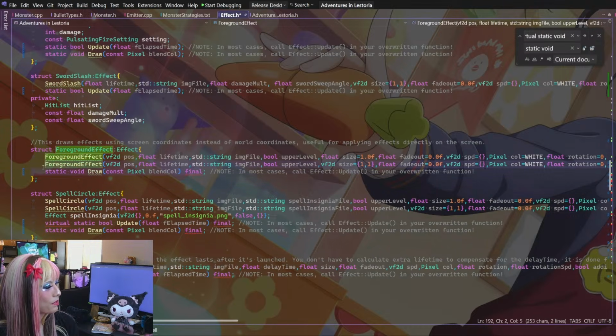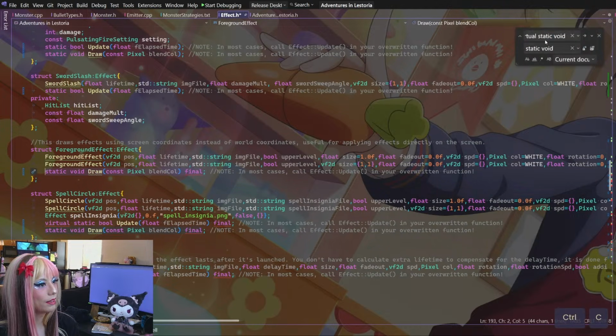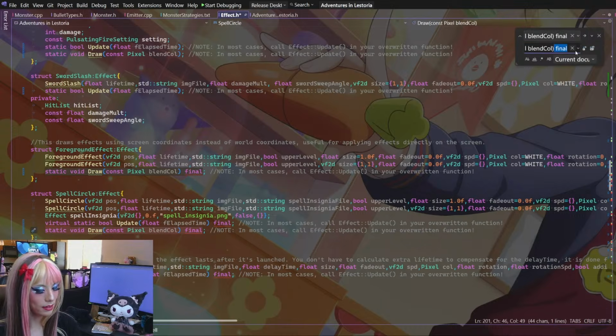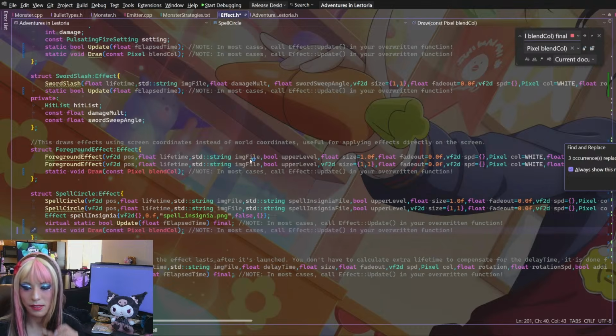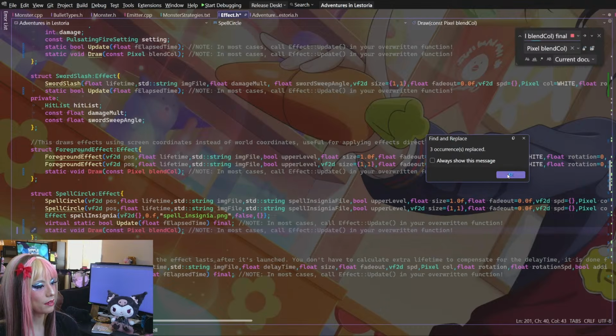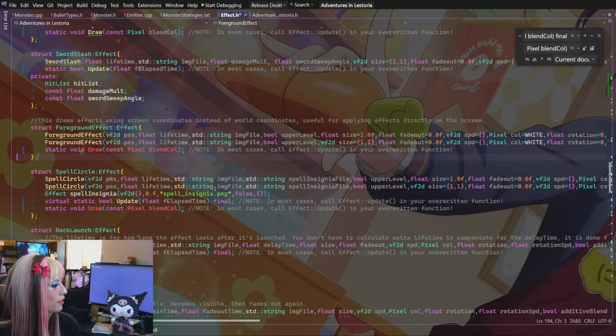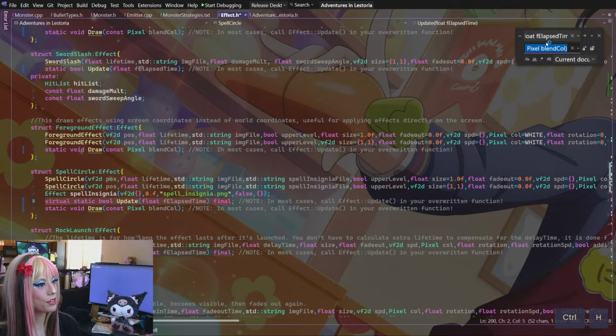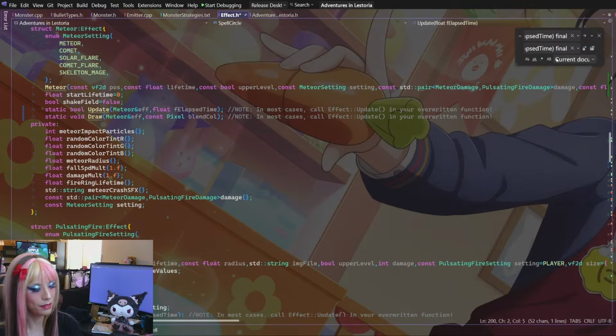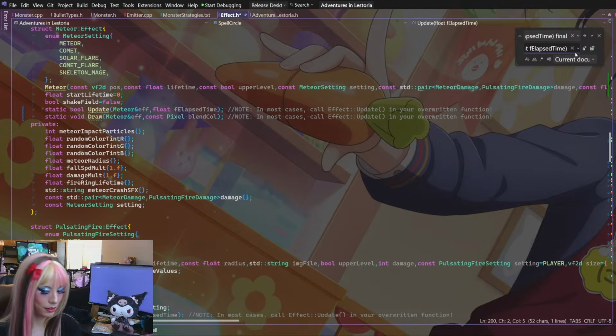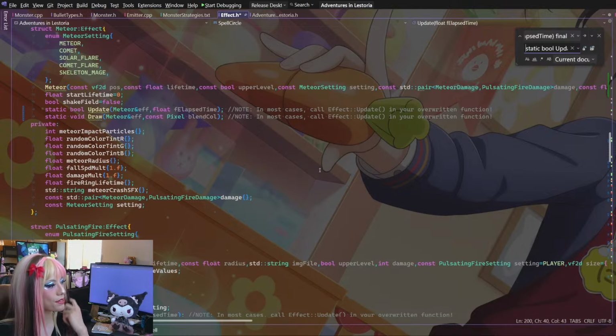Alright, we also don't need final. That can go away. I think not all of these had the same things, so that's why it's a little inconsistent here. I don't need it to always show how many were replaced. Okay. So yeah, we're just getting rid of the junk that we don't need. Get rid of final here. Rid of virtual here. I predicted that this refactor would probably take about 2 days, so we'll see how that goes.